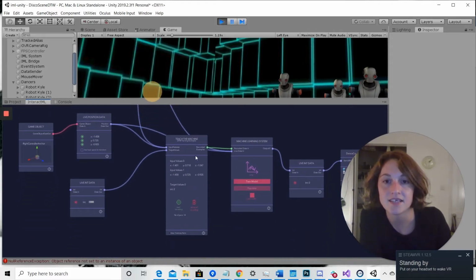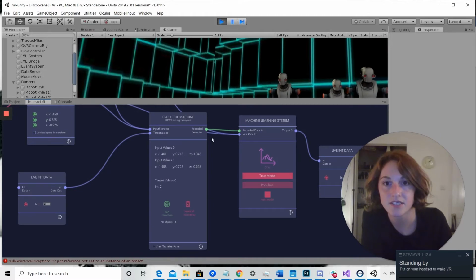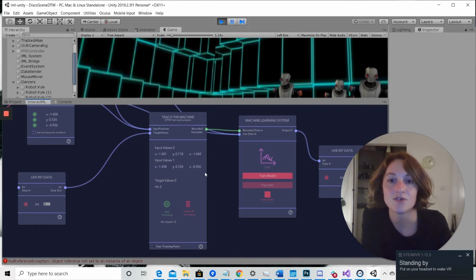This data is then input into the Teach the Machine node through the input features, and these input features appear here. This allows you to train examples of the movements that you want the system to recognize. You also need your target value, and this is the value that the system will output when it recognizes a particular movement.